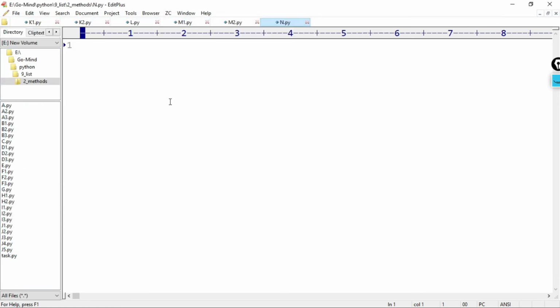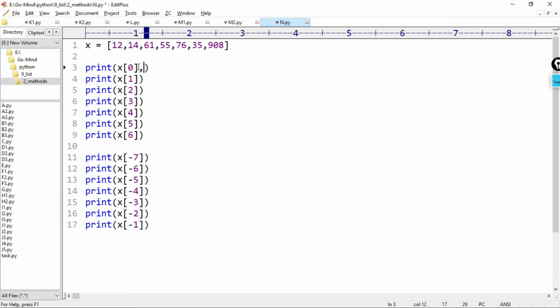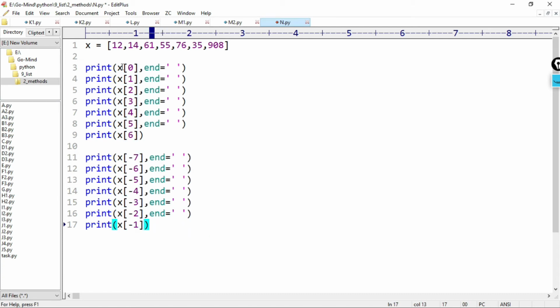Initially, we saw that the last index of the list is -1. In this, we are actually going to prove it. Suppose we have this list and we'll print each element of x. See, here I have lots of print statements.